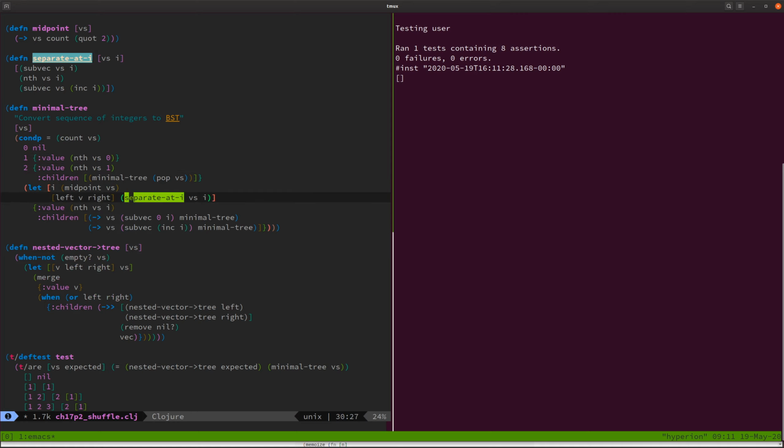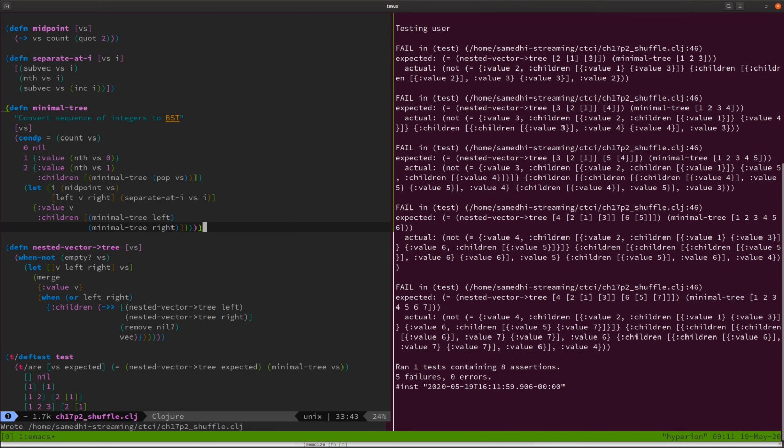Left, right, separated i, vs i. Okay, so now I feel like we can put this stuff in a little bit more clearly. Whoops, evidently not. How about that?